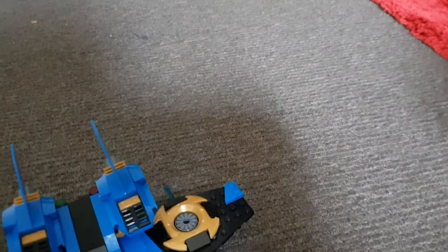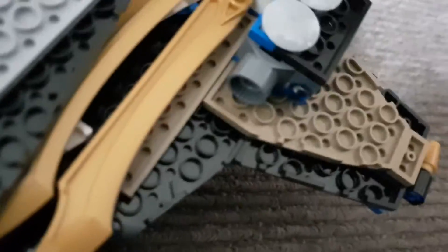You right now may think that this has nothing in it, it's really boring and lame. But hold on your thoughts. And guys, if you think the wings are not big enough, I'll just show you. And this car has a proper defense system — you can see right here.